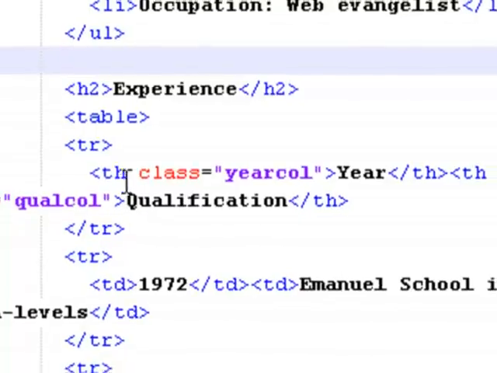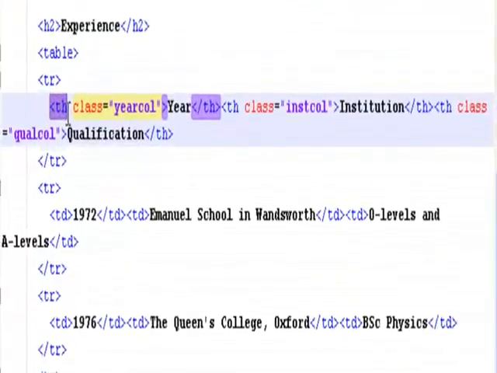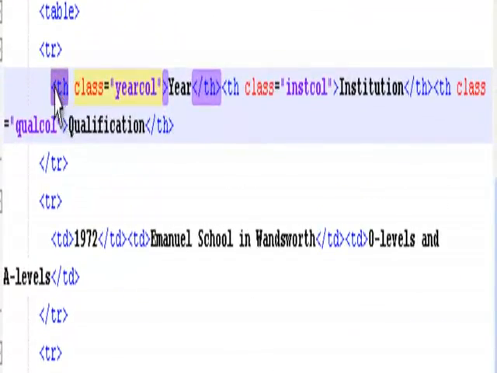I've got to put in the table headings that are going to go into each one. So TH is the table headings. I've got classes that I've added onto the end of each of these table headings. If I look at this in a little bit more detail, when you click on it, again, this is the power of Notepad++. When I click on this area here, it highlights this tag only. It says the table heading is going to be year, and then it ends the table heading.